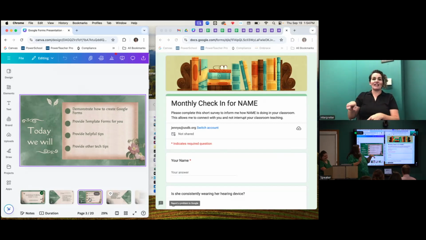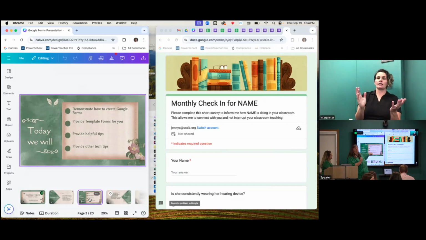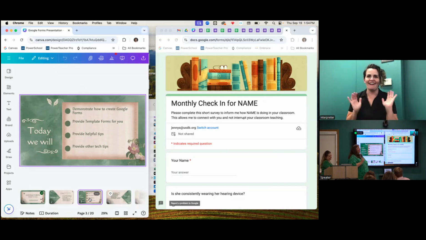There are also some helpful tips I have figured out through online itinerant work that I would like to share. The helpful tips are me screwing up and realizing that I screwed up, and I'm going to help you avoid doing that on your forms. And then other tech tips we have learned.